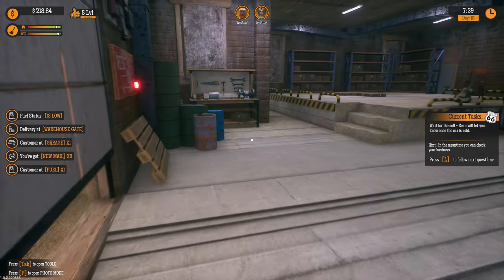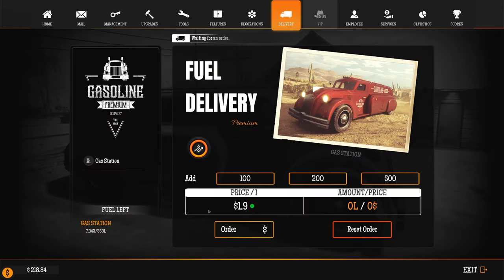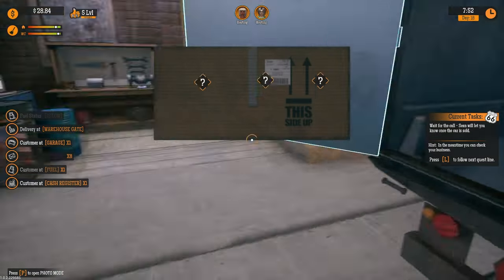Customer at fuel. Yeah, we need to order some more fuel. What's the price at today? Is it better? Oh, it is better. I'm going to get some of that. We're going to order as much fuel as we can when we have the money. We're going to fill the tank right up at that price.